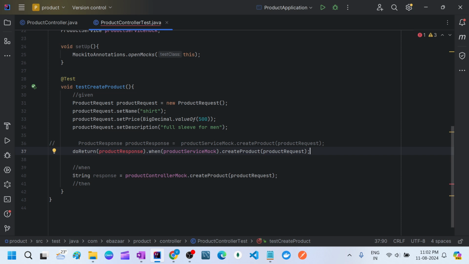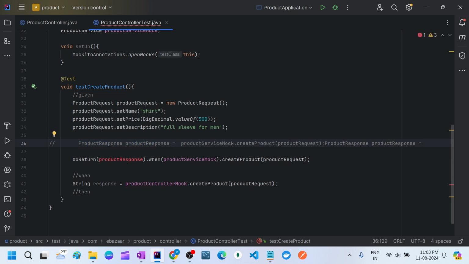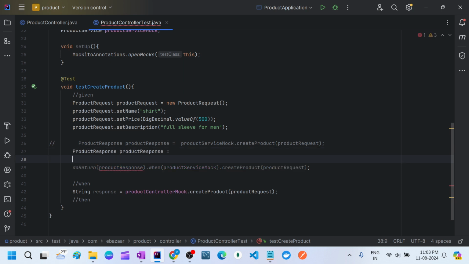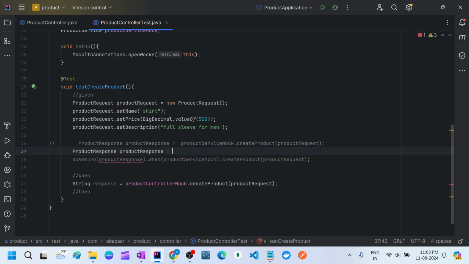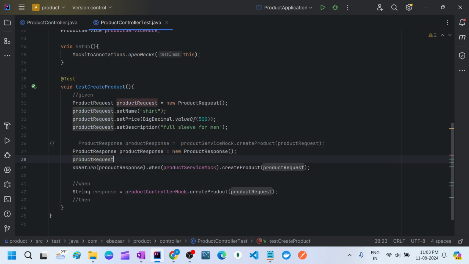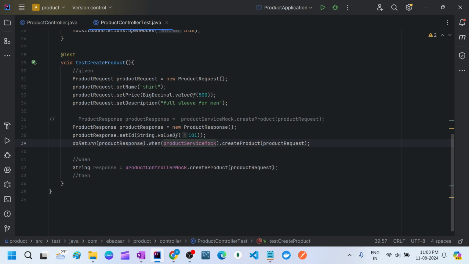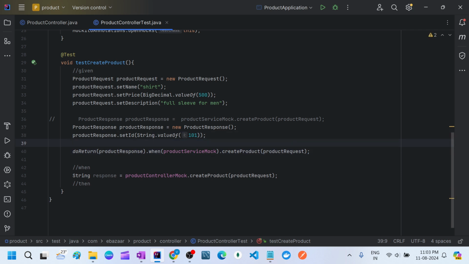ठीक है, अब ये क्या कर रहा है, प्रोडक्ट रिस्पॉन्स का ऑब्जेक्ट है नहीं हमारे पास, है ना. प्रोडक्ट रिस्पॉन्स का ऑब्जेक्ट क्रिएट कर देना ऊपर. कर दिया. अब कुछ वैल्यू एड कर देंगे अपन इसको. प्रोडक्ट रिस्पॉन्स, रिस्पॉन्स डॉट सेट आईडी कर देंगे भाई. चलो 101 कर देते हैं. ठीक है, स्ट्रिंग है. ओके, नो इश्यूज. हो गया भाई, अपने पास आ गया. अभी रिमूव कर देंगे, अच्छा नहीं दिख रहा है.